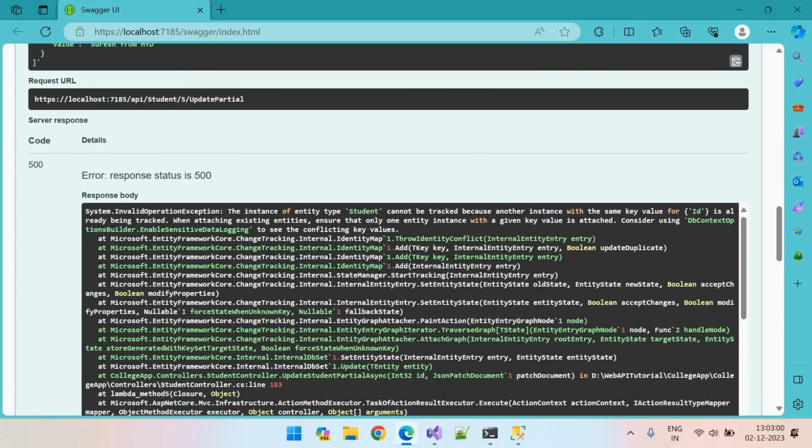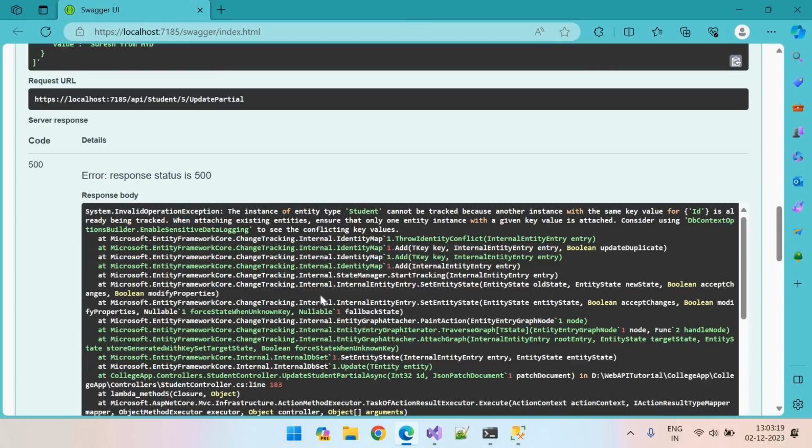Ah, we got error. Response status is 500. The instance of entity type student cannot be tracked because another instance with the same key value for ID is already being tracked, right?